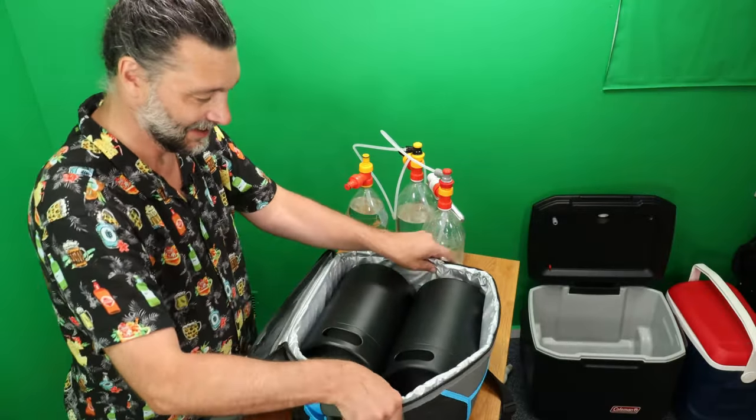So if you wanted to build this, you would start with just your pop tap kit, which would give you this, this, and that. You would just get an additional pop tap kit for every other pop bottle that you want to add to the system. You could use the same regulator and the same tap on top like that.